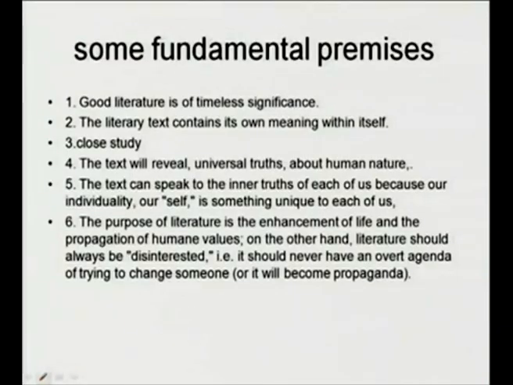At its best, this approach heaps praise on works of literature for the superlative expression of humankind's highest ideals and aspirations. If you take the example of Homer, Shakespeare, Goethe, they are often lauded. So, let us look at some fundamental premises on how liberal humanism works. Good literature is of timeless significance. So, it is universal, and when a text is studied in relation to the classics or as a modern text, we see it as having timeless universal significance.